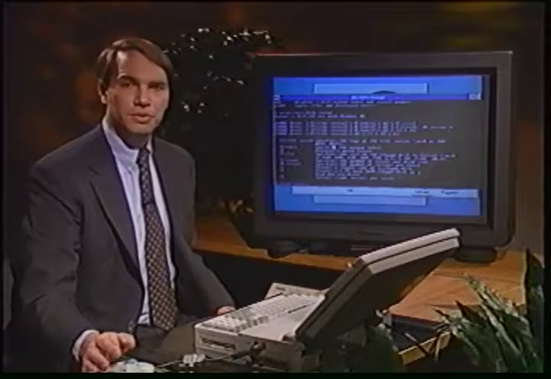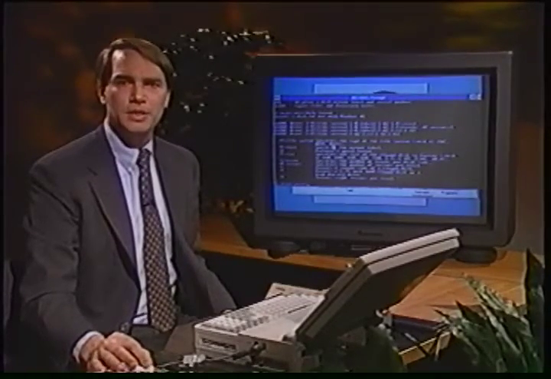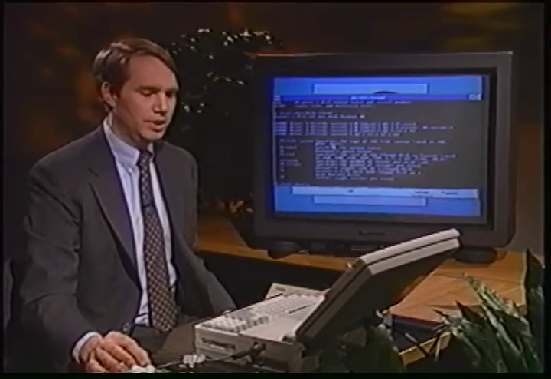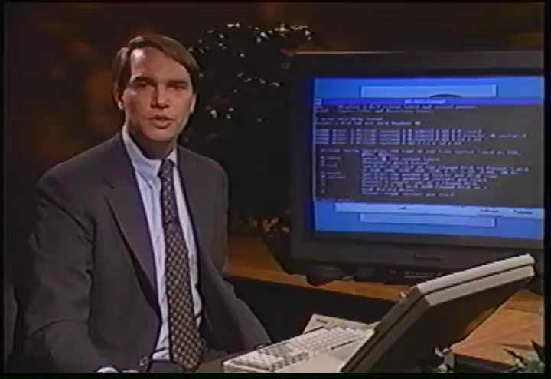Now, what I'd like to do at this point is execute a DOS command. And when I execute the DOS command, what's actually happening behind the scenes is that we're starting an application called the virtual DOS machine. The purpose of this virtual DOS machine is to recreate the DOS environment so that the application thinks that it's running in native DOS. Now, when you boot up a system running DOS, what happens first?